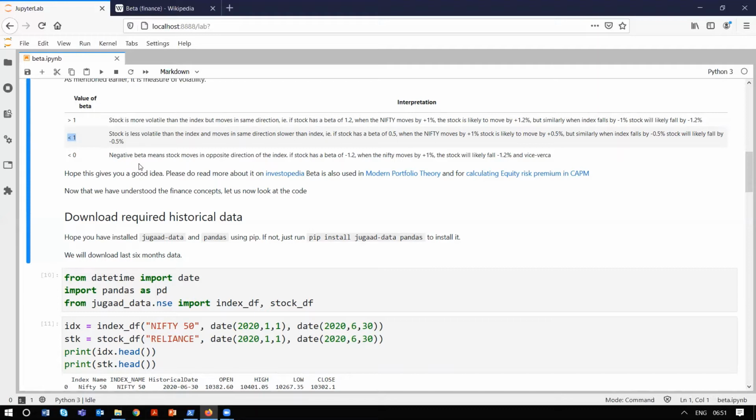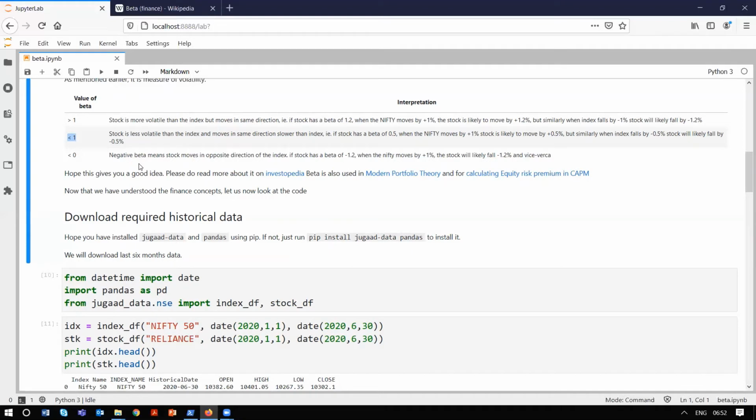You'll ask, what if the beta is 0? Generally beta will have some value, either positive or negative. But for securities like liquid BeES, which are constant always, the value of that security will always be 1,000 rupees.